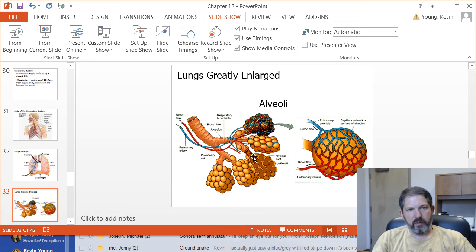So alveoli are the gas exchange places. These get messed up with smoking, long-term smoking. You get emphysema, where several alveoli lose a lot of the structure. And so you just have big pockets instead of these tiny little microscopic ones, and gas exchange gets messed up in emphysema.